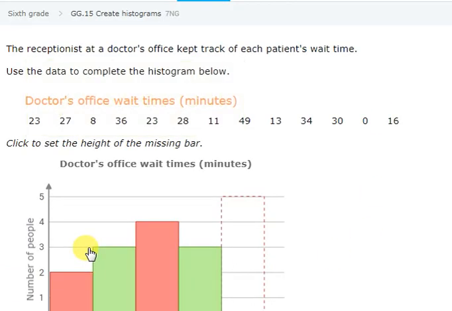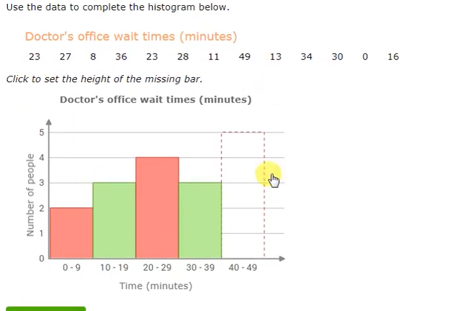Great job. Next, the data is not in ascending order, so you have to be careful while making this graph. So this bar is missing, which is 40 to 49. So you have to look for all the data values or observations that lie in this range. Let me use a color to identify them. Okay, 40 to 49. This is 49, this is in this category. So we have only one in this category, so we have to make this bar like this, right? So there is only one case.